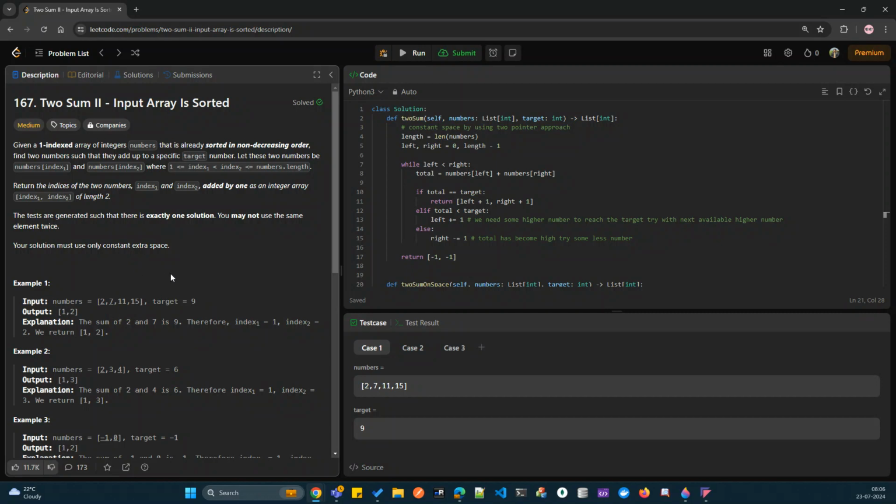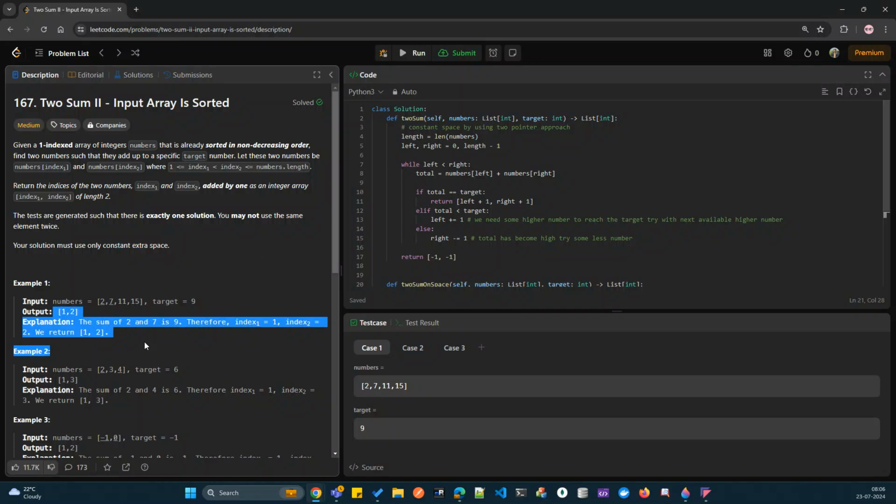Now, how do we go about it? In the original Two Sum there was no space restriction, but in part two it has been given that we have to make use of constant extra space. So let's see how we did it before, and then we can see how we can reduce to constant extra space. You can skip the middle of the video to go directly to this part of the solution.